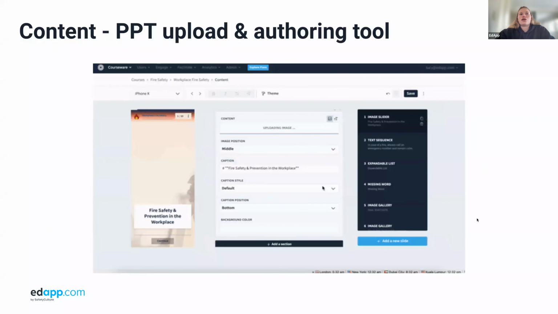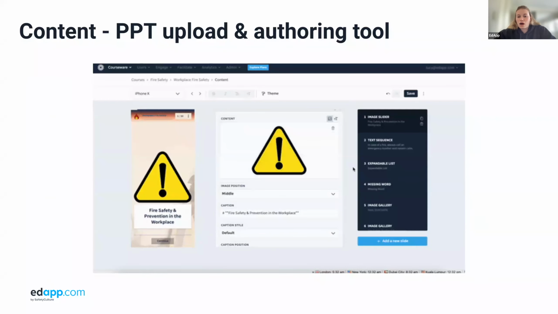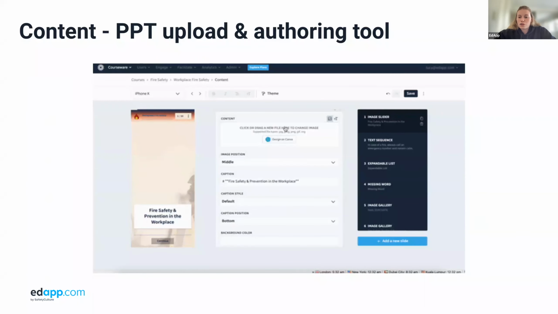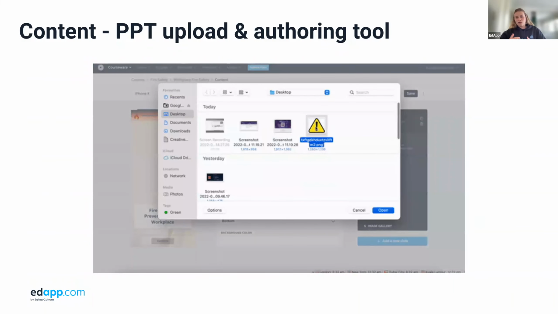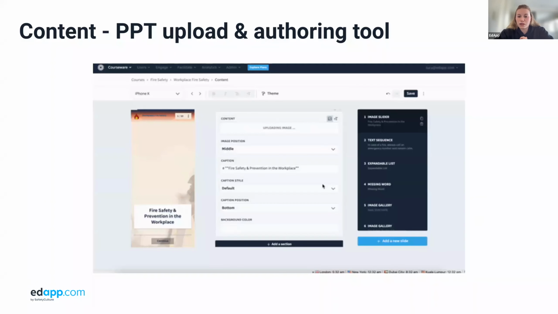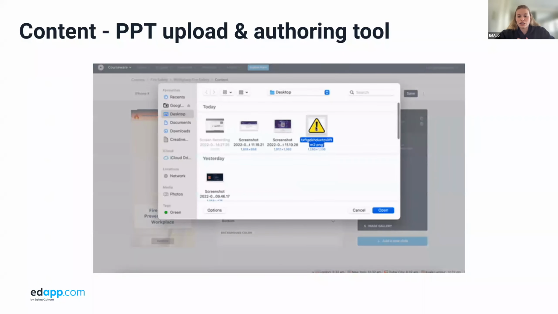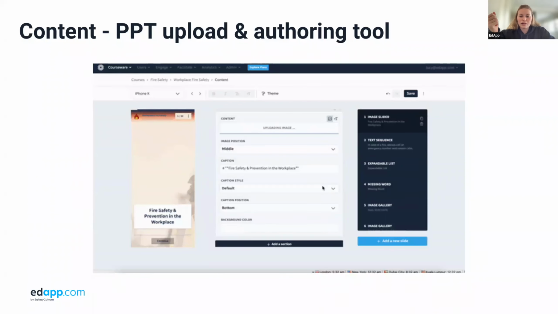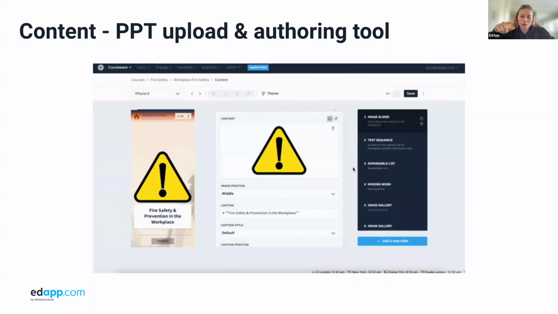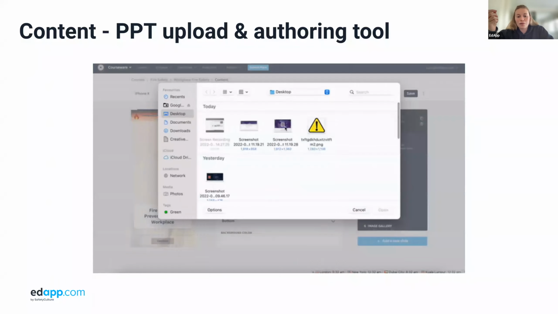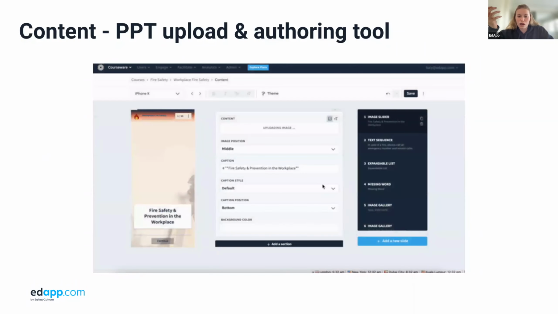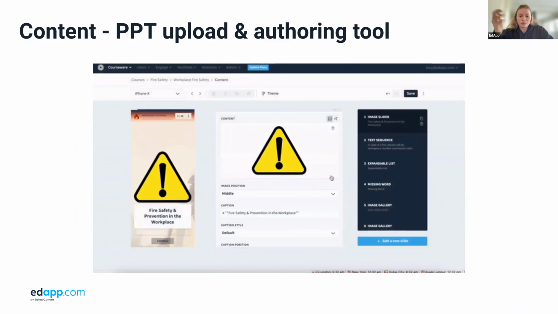So the other route that you can use to get content onto EdApp is our PowerPoint uploader. So this is one of our most powerful tools on EdApp, and we understand that the way that you may have traditionally been doing training would have been face-to-face or screen-to-screen with COVID. So I understand that you probably have many PowerPoint files that go alongside that training. So with our upload feature, it takes a lot of the heavy lifting off your plate, which allows you to just do a simple click upload. All the content will then be transferred into EdApp, requires a bit of tweaking, branding, and then you basically have a whole new course ready for you to put out to your learners in no time.